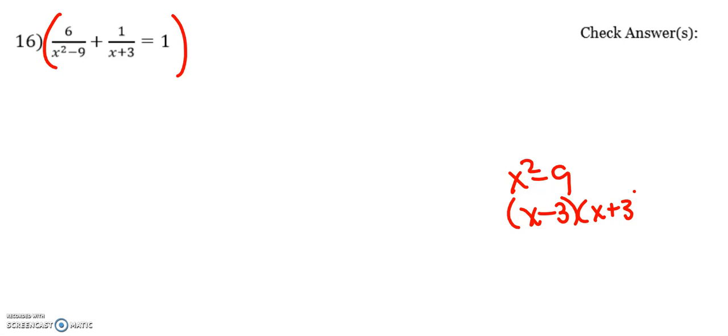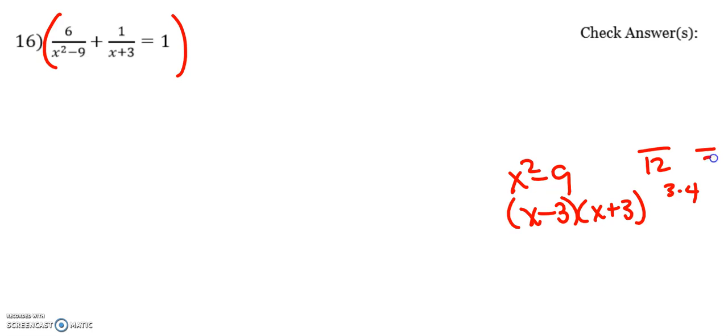All right, last one, we have another rational. So I'm going to choose to multiply by my least common denominator. You could say that you wanted to multiply by x squared minus 9 times x plus 3, but that's not a least common denominator, that's just a common denominator. Our least common denominator, if you think about x squared minus 9, that breaks down into x minus 3 and x plus 3. So that's like having 12 in the denominator and saying that's the same as 3 times 4. So I could use either one of those when it comes to working to find my denominator.